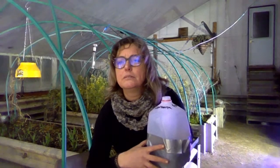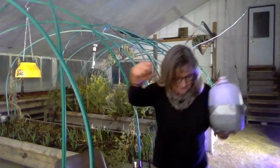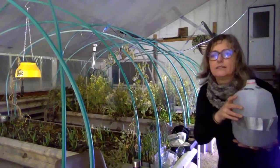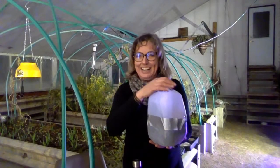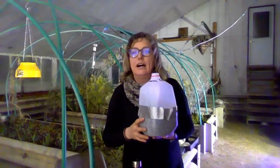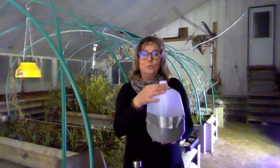Oh, I see I got another one here. Why does the lid have to be on? Sorry, I can't see this because of the way my cursor is. Does the lid have to be on? No, the lid doesn't. The only reason I have the lid on is that I actually don't leave the lid on when I put it out.